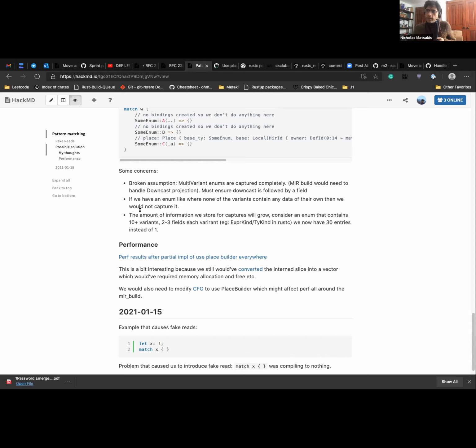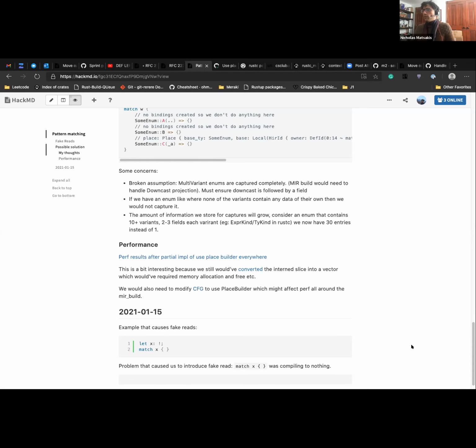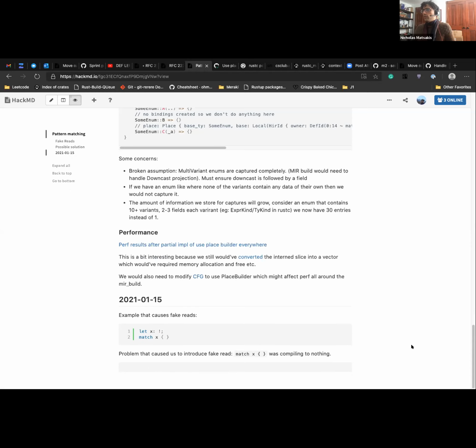What I think is the right fix, which my blog post goes into, if you wanted to read the background, is to introduce never patterns.